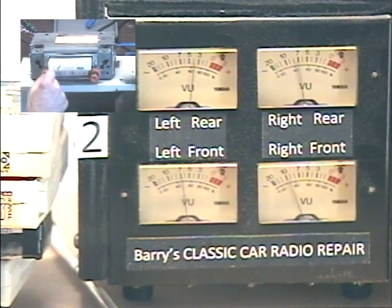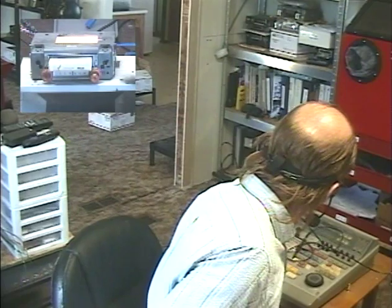Get a nice, bright sounding 8-track, thanks to my special hand-built preamp.